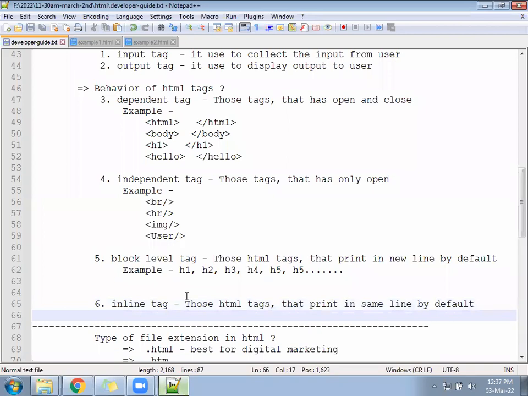First, we'll write some tags, we'll see their behavior, then we'll make an example. Example you can write here, but we'll add the name of the tag after implementing.